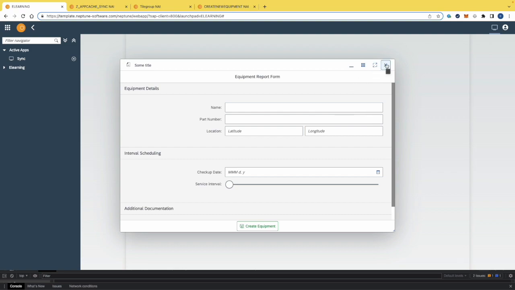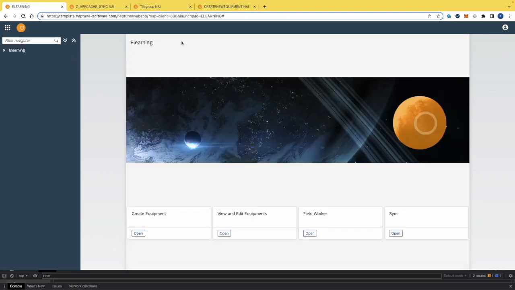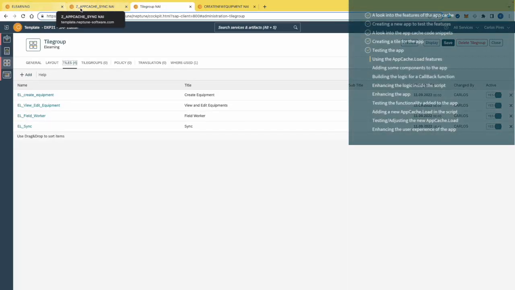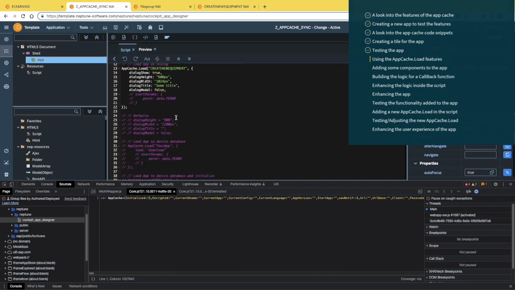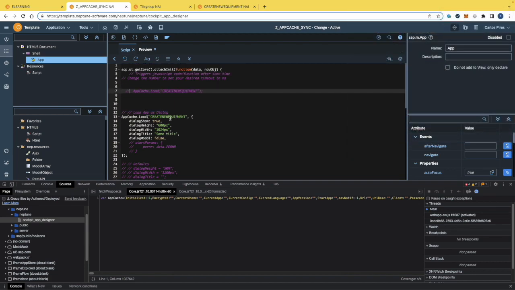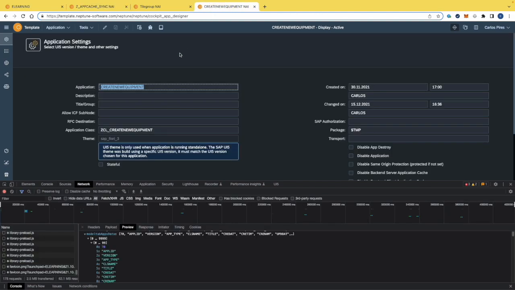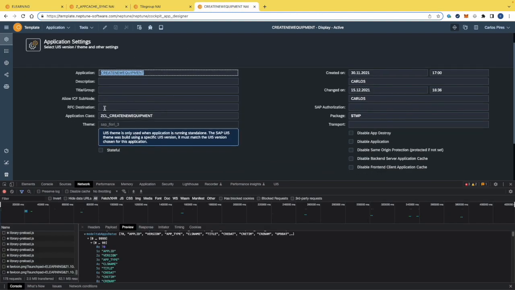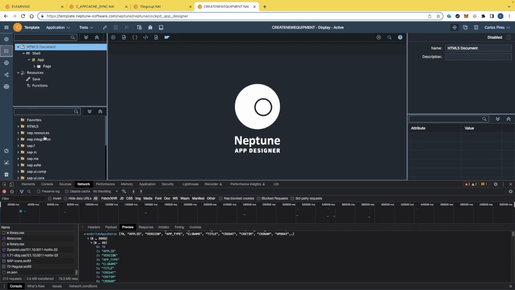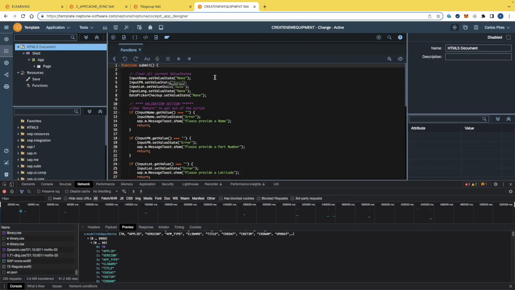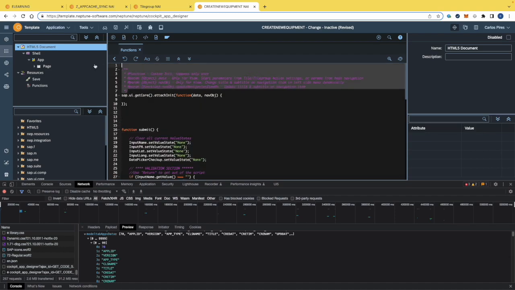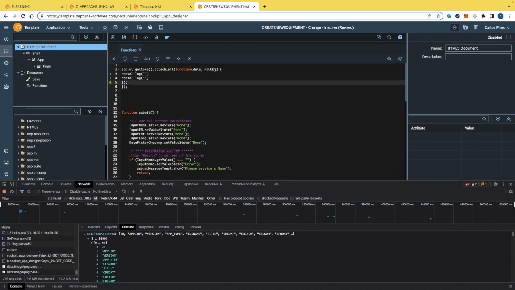Now let's go on exploring the features of the app cache load. As we can see here, we have a parameter called start parameters. This means that we can pass information to the application that is being loaded. So let's go into the create application, and because we don't have an init event on it, let's create one and put there some console logs to log the data that we are passing.